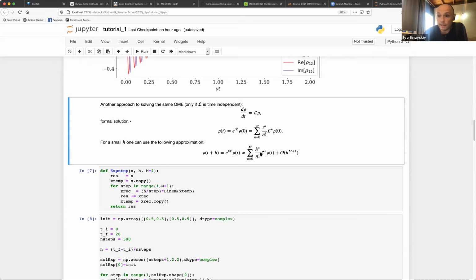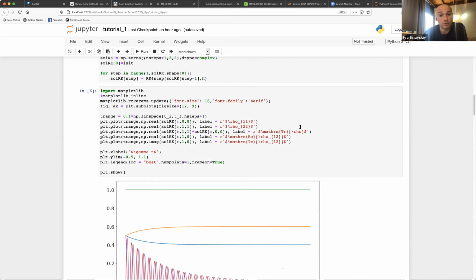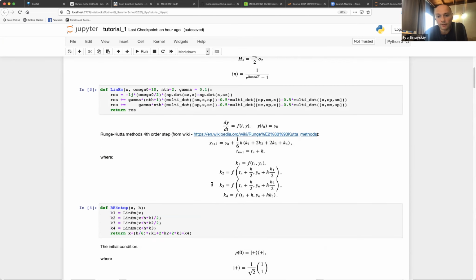But what we're going to do next is an approximation. We can do exponential expansion, but we're not going to take infinitely many terms, because it's a little bit difficult on the computer; we're going to take only m terms, and the number of terms will depend on the level of approximation. Because we were doing with you something called Runge-Kutta of the 4th order, it means that your error is supposed to scale as the 5th power of your small parameter h.